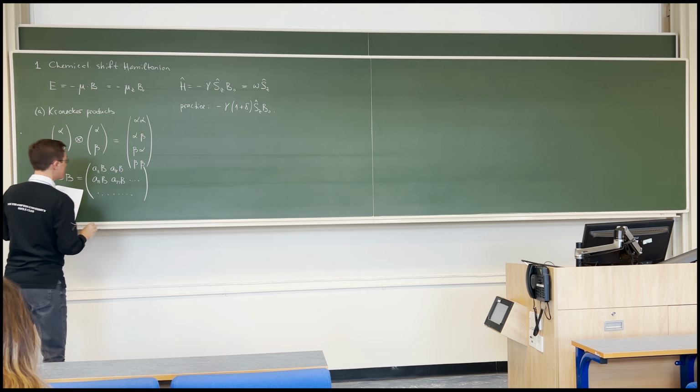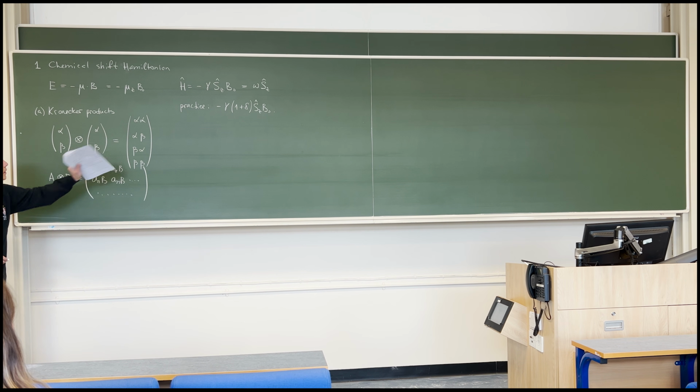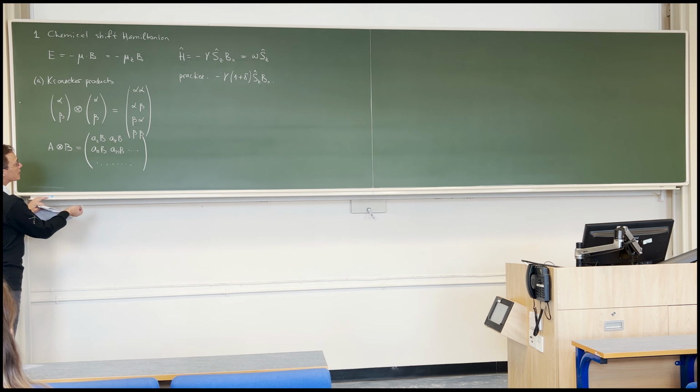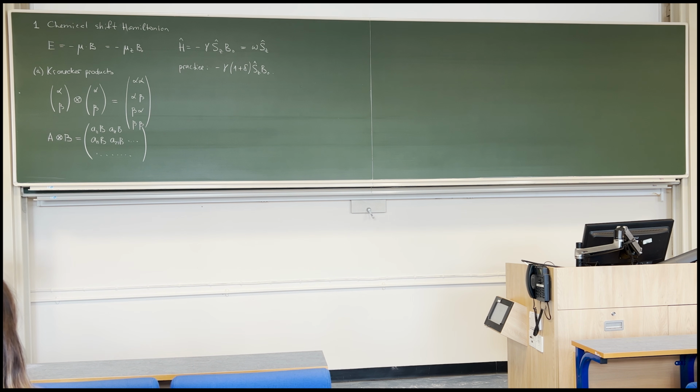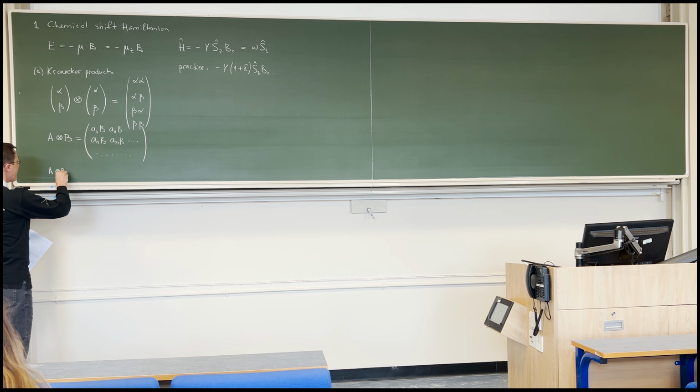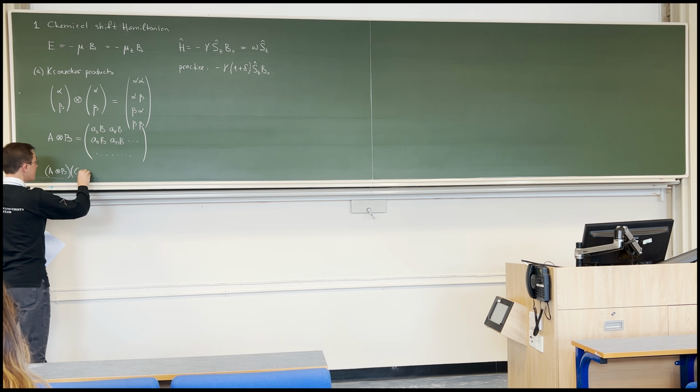So this is, of course, a bigger matrix, but you can see how it combines A and B in a combinatorial way. So we have every possible product between every element of A and every element of B appearing somewhere here. And that is a special case of such a relationship. And the final thing that makes these formalisms really useful is that A Kron B times C Kron D.